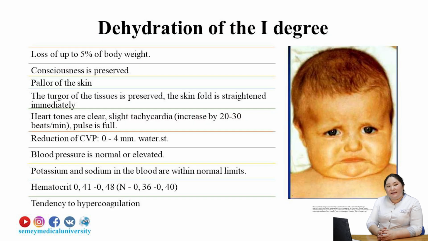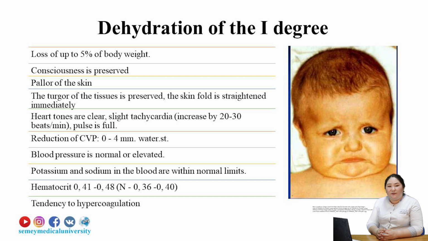One of the next most often complications of viral diarrheas is the development of dehydration syndrome. And we know three types of dehydration right now in children. We use the IMCI syndrome chart booklet, and by IMCI we know moderate dehydration and severe dehydration. But sometimes we can use dehydration of first, second, and third degree.